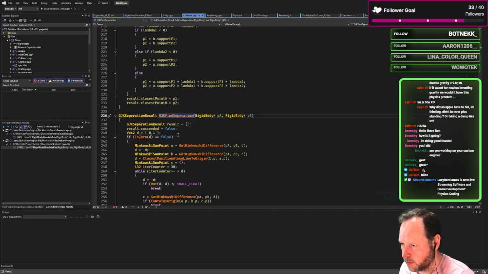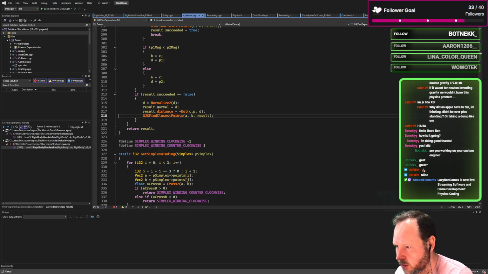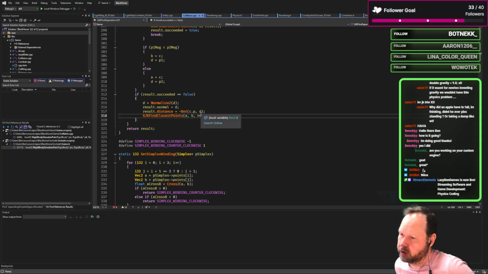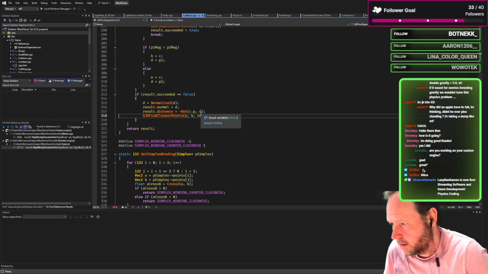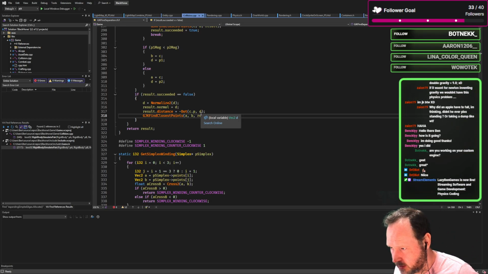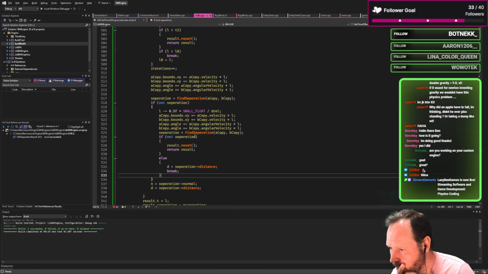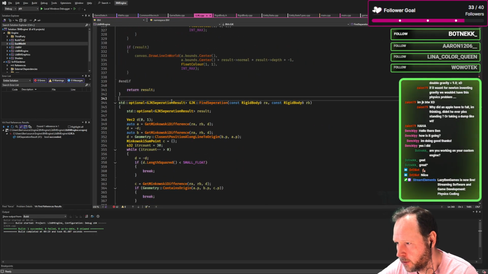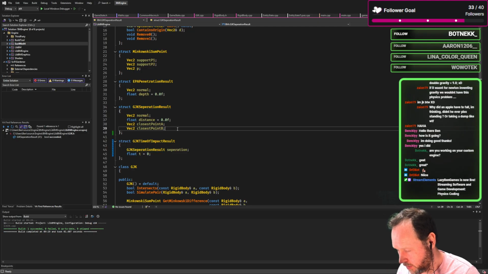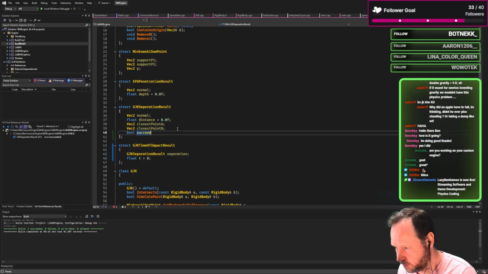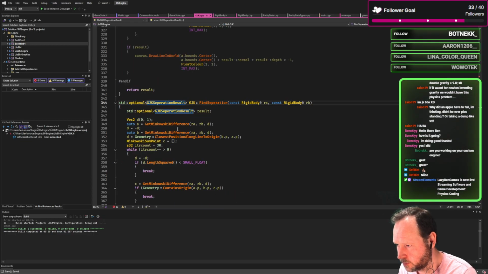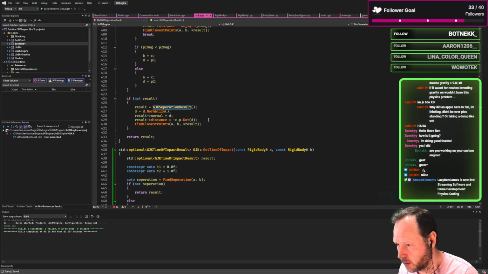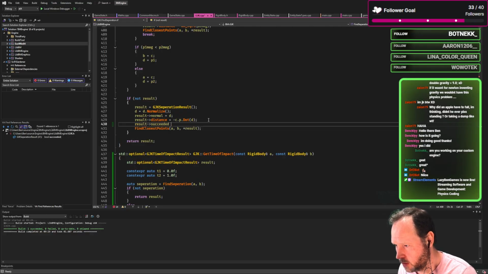So I think possibly we do need this succeeded, because here we're still setting the result to be false, but we're passing in the distance, we're still passing in some stuff. Okay, so I'm gonna go back to doing this. Bool succeeded equals true. And then we're just going to go result succeeded is false.